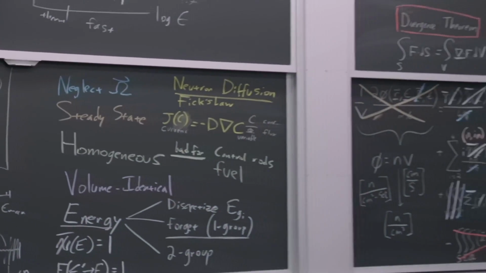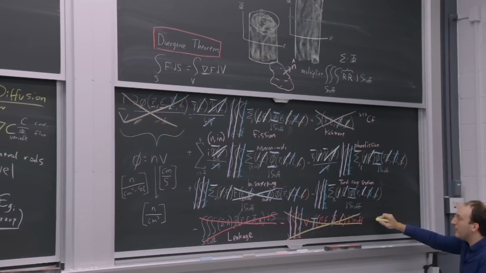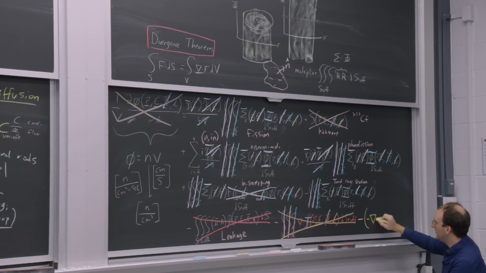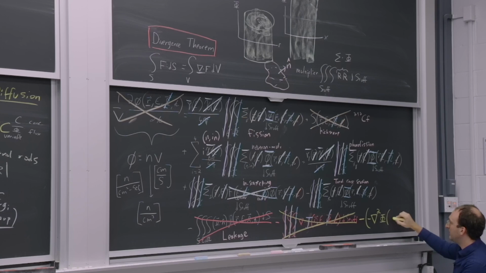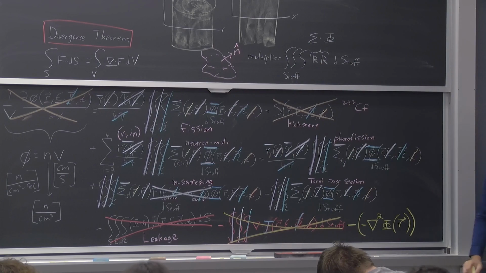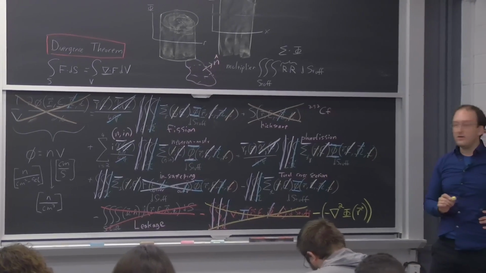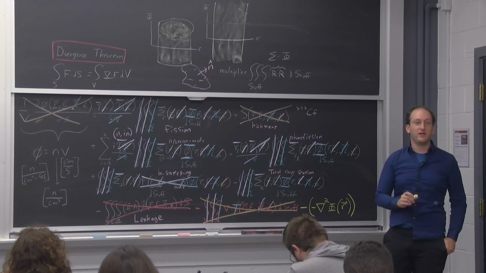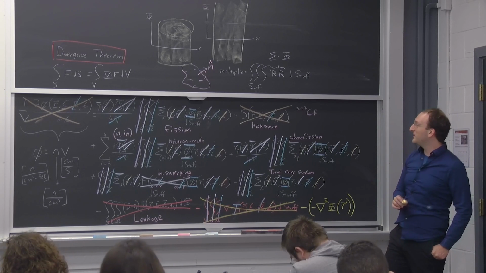And so in yellow, we can ditch our current-related term and rewrite it. We don't have any integrals left, as negative del squared phi. I think the only variable left is r. Not too bad. Now we have a second-order linear differential equation describing the flow of neutrons in this system. We actually have something that we can solve for flux. I think it's time to rewrite it. Wouldn't you say? This has been fun.